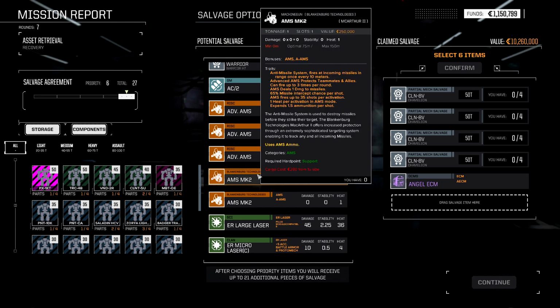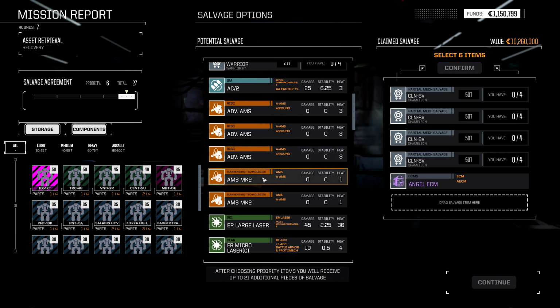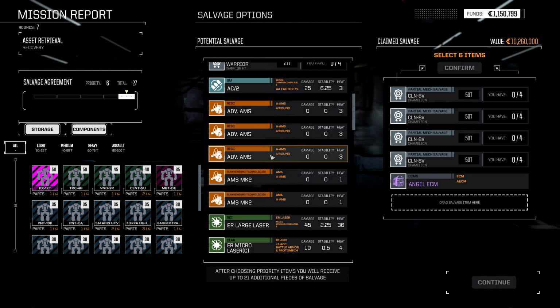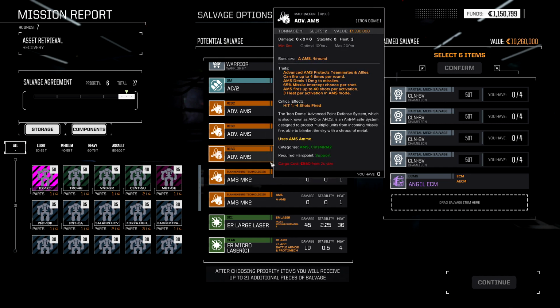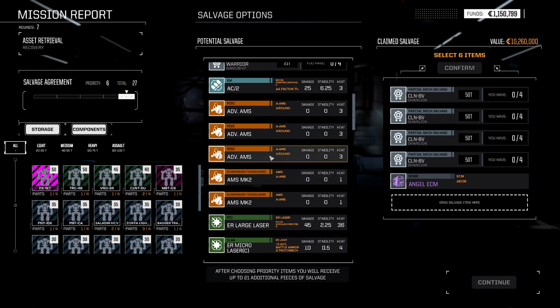Okay, actually, you know what? No, with the AMS rework, they appear to have actually made the AMS Mark II better. Like, basically the same as an advanced AMS. It activates 1 less time per round, so it can intercept a total of 4 missile salvos instead of 3 per round. Has the same intercept chance. Fires 5 less shots per activation, but only generates 1 heat per activation instead of 3, at the expense of it costs more ammo to use it.